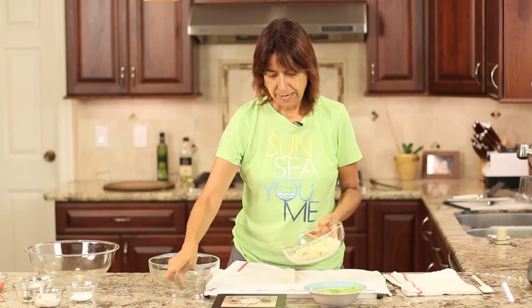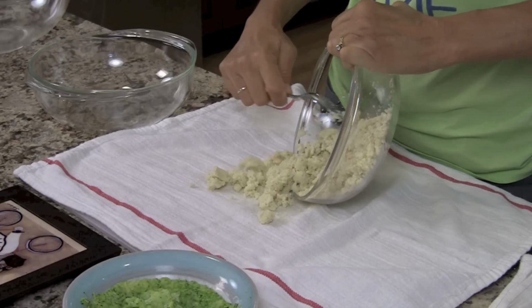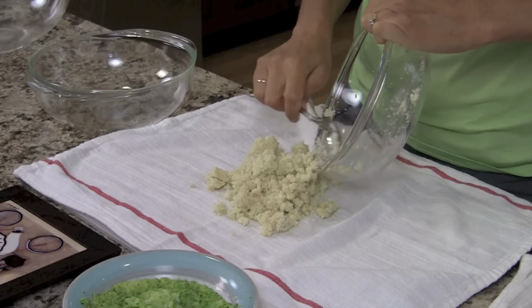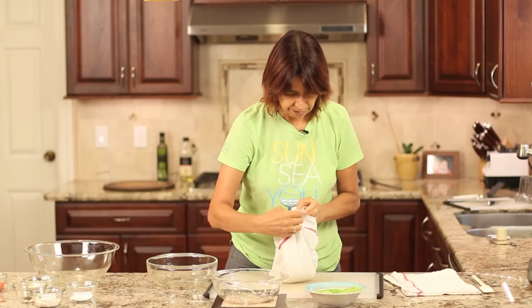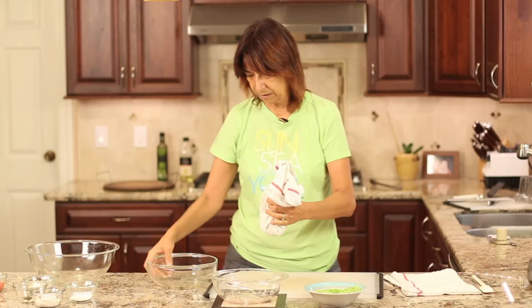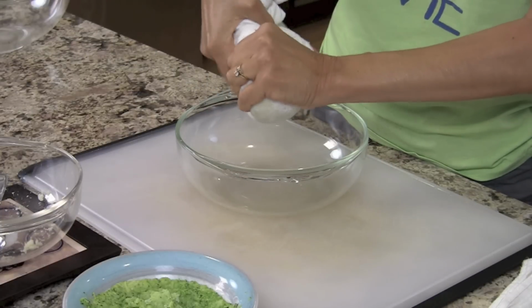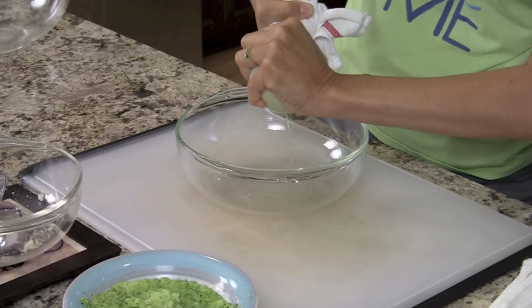So I've let the cauliflower and the zucchini cool off a bit because I want to be able to touch it, and it's going to be really hot. And now we're going to place it into, I have a nice clean towel. This is a very thin towel that I have here, and I'm going to place my cauliflower right in the middle of it. And I'm going to just use this towel to wring out as much liquid as I can get out of the cauliflower. And just bring up the edges or the ends of the towel. And I've got a bowl here that I'm just going to twist and squeeze as much as I possibly can. I might get maybe 1/4 cup. It's not unusual to get that much out.